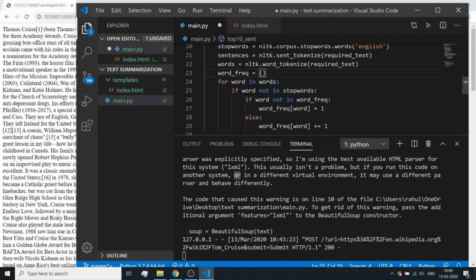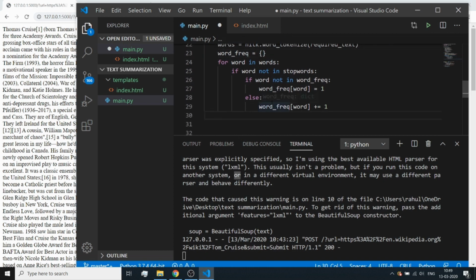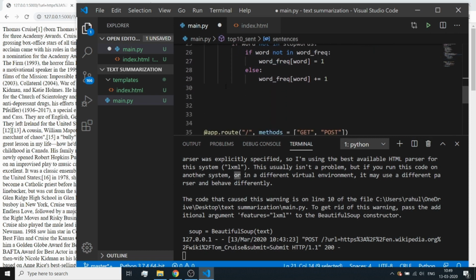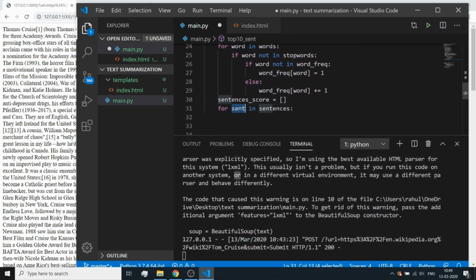Okay, so once we have this kind of structure, now we can check the score of each sentence. For that I can initialize sentence scores, and I can have a list of scores, and I can loop through, for sent in sentences, to calculate the score of the sentence that I am currently accessing using sent.